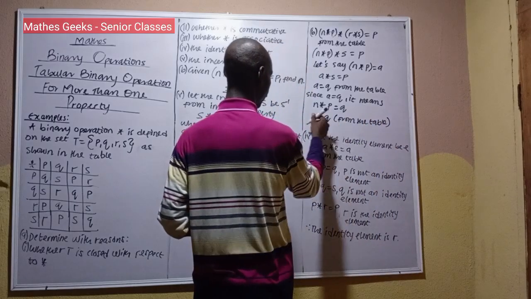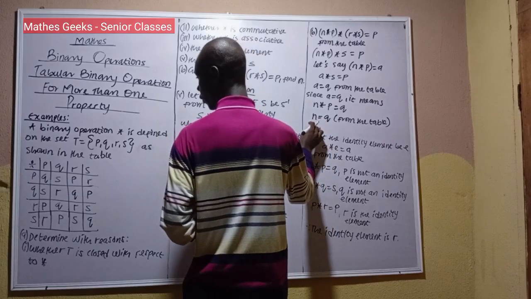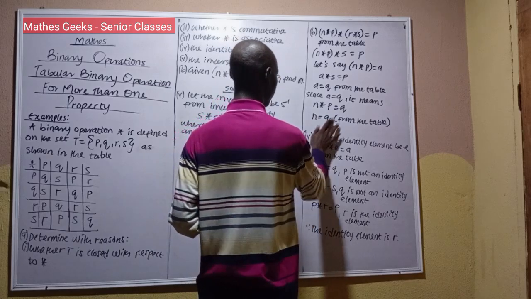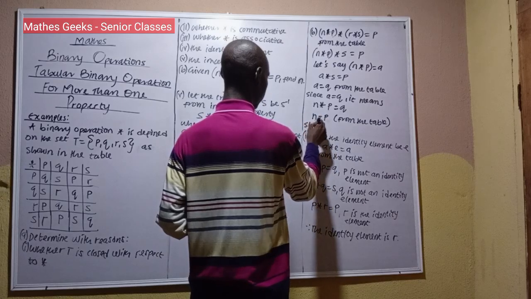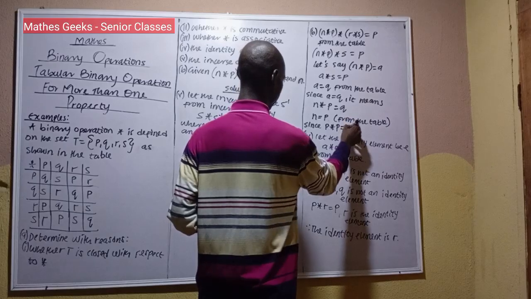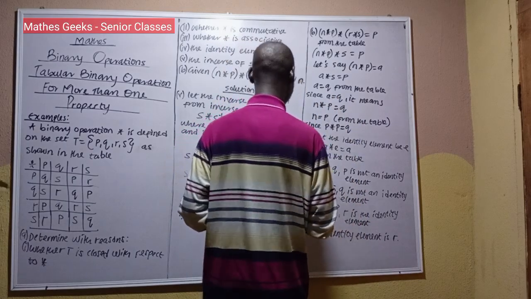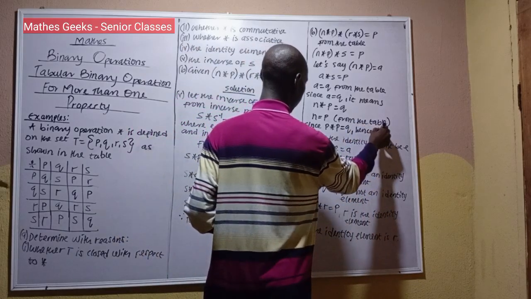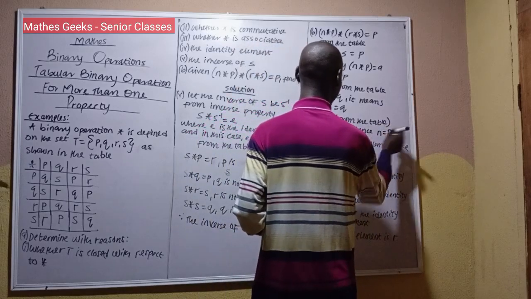Since N is equal to Q from the table, because Q operation P will give us N is equal to P, sorry. N is equal to P because since P operation P will give us what? Q, which is what N operation P is equal to. So hence N is equal to what? Yes, N is equal to P as a final answer.